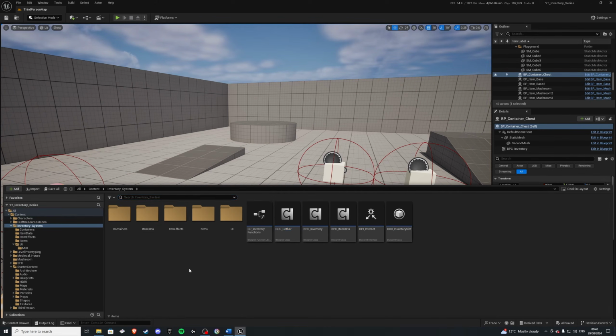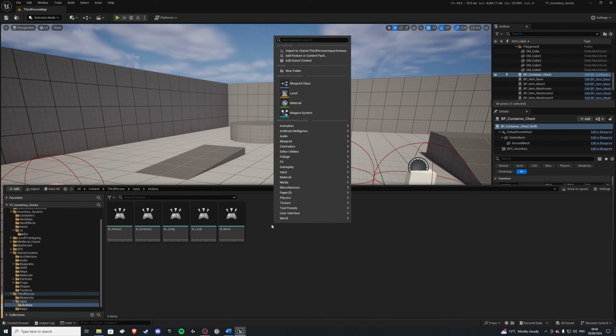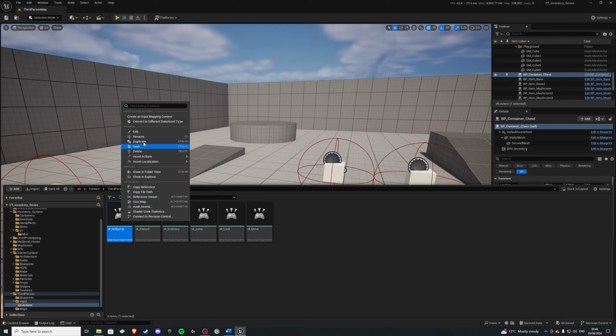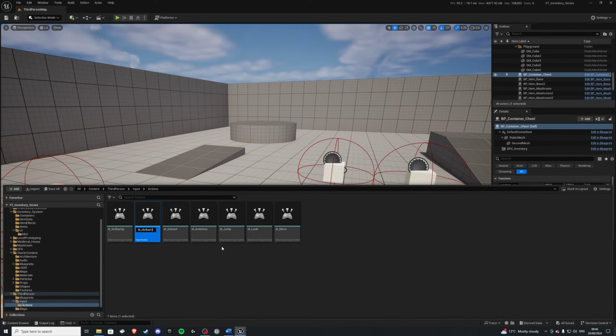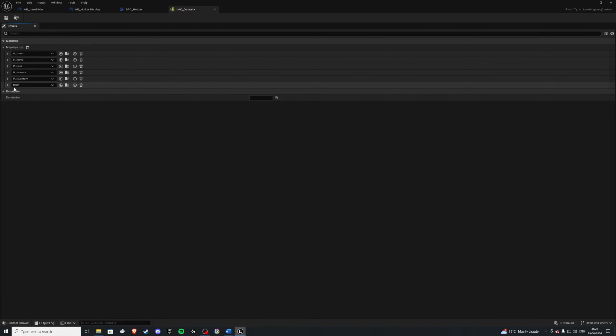So in order to do that, we will go to our third person folder, input, and create an input for this. So we'll go to input, input actions, and let's call this IA_hotbar up. And we can do a duplication, and let's call this our hotbar down. And inside of our IMC default, we can add the mappings.